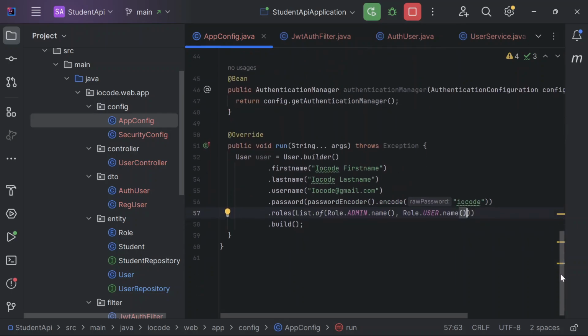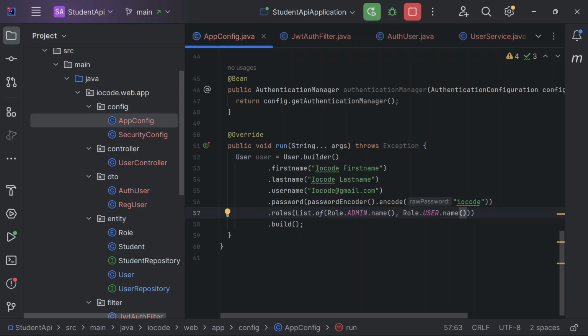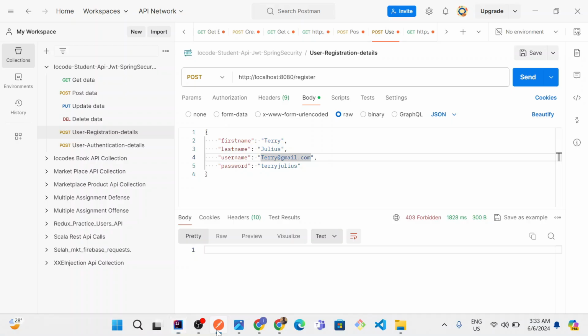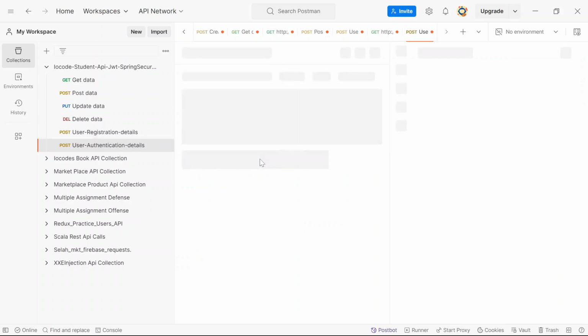Okay, so now what I just have to do is restart the application, and hopefully the exception that was thrown should be resolved, and then we test with a user that will be created directly from Postman, and we also are going to test with our IO code credentials. So I'll reload, and before it's built successfully, let me open up Postman to see if there are any relevant changes we have to make. So I think user registration details is okay, and now the user authentication details is pretty much what I believe I'll also have to change.